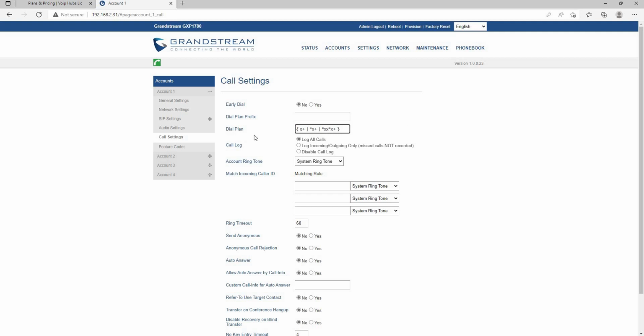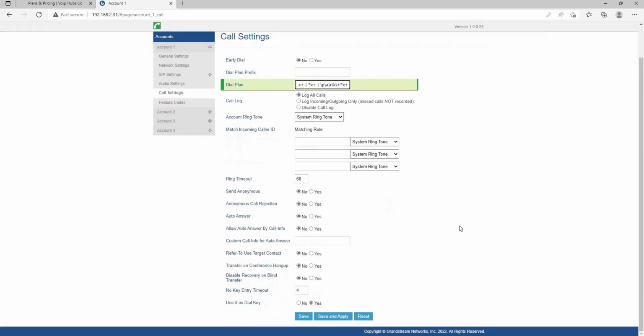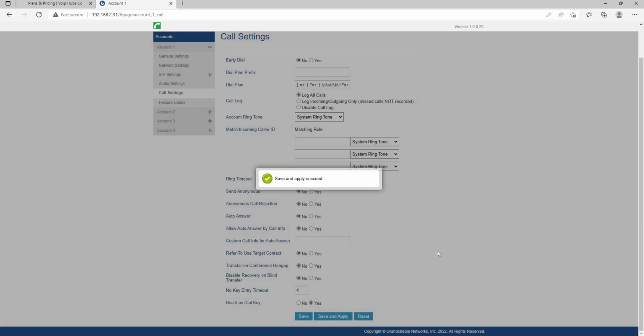So I've clicked right here in the middle, and I will put a space, and I'll put a divider, and then a space again. And then I will implement the following statement, which is basically the park statement that will help your phone identify that you want the calls when they are parked to be in red, so other people in your network can then be able to see that there's a call parked and then retrieve it. So upon doing the following, scroll down, click Save and Apply.